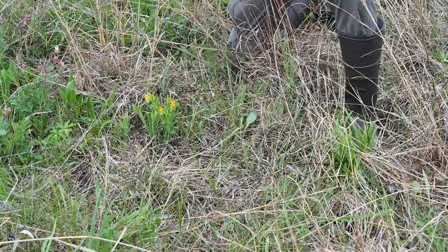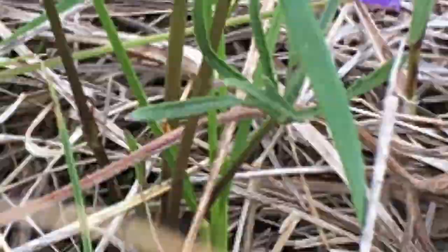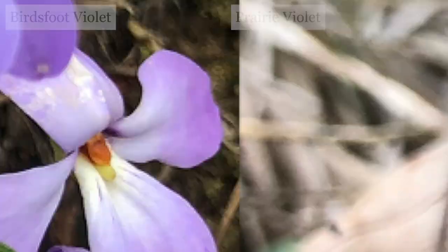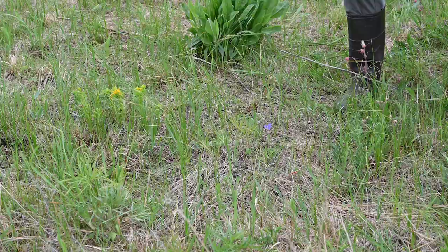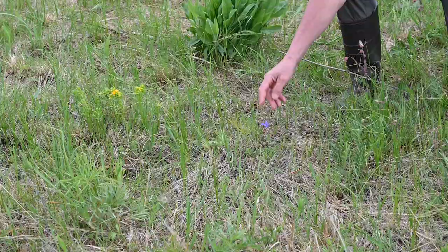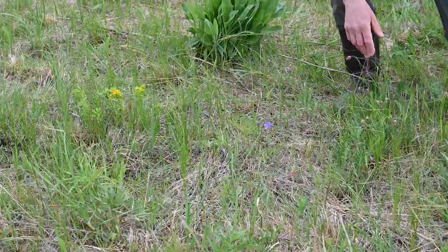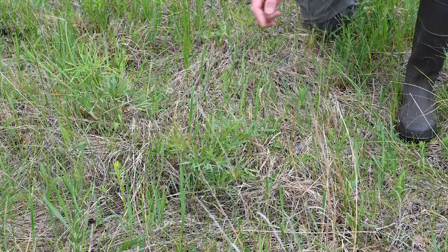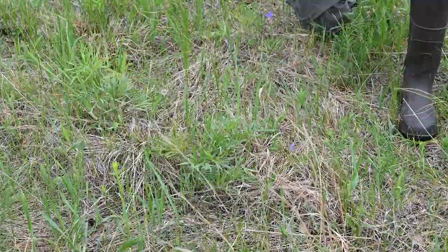We've got to another ridge here. We're on the lower side of the ridge, and this is where the prairie violet can be found. This species is very similar in its leaves to the bird's foot violet, but the flower is different because the bird's foot violet had an orange protruding stamen that's unique to it. The prairie violet has just white hairs in that area. Again, that's one of the early, low-growing species that blooms, and this is the latest you're going to see this species. The other early species growing dense out here on this ridge is the pasque flower — well past bloom time — and here you can see where the bloom was and a seed head forming. These are very similar to the prairie smoke, which we'll look at in a minute, with long filaments that help in dispersal of the seeds.